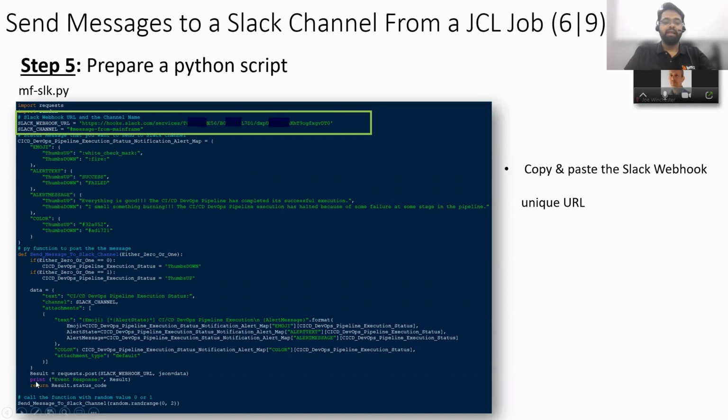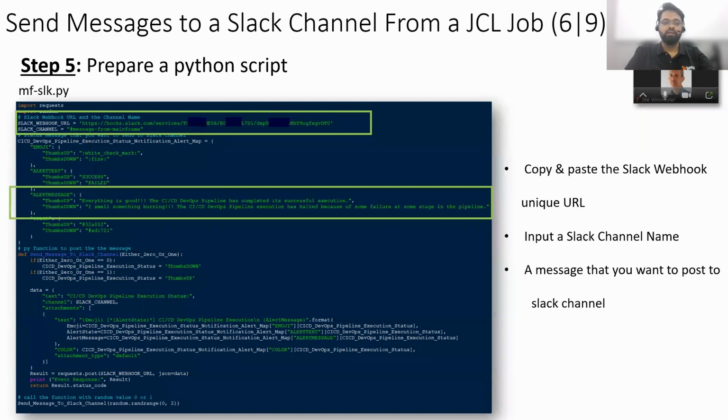And at the end, we are printing the event response. It is a REST API response code, just to ensure whether our API was successfully executed or not. And that's how we verify our API. So as I said, the input Slack channel name is very important. If you make a mistake, any spelling issue or any syntax issue, it won't be able to post into your Slack channel. Then as I said, the message is an important thing. The rest is just optional.